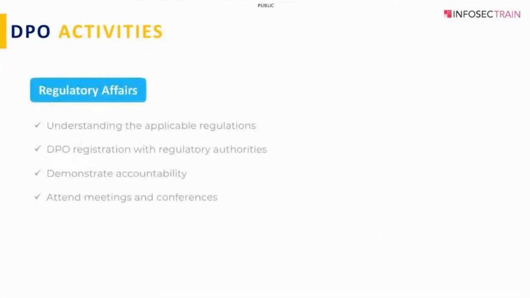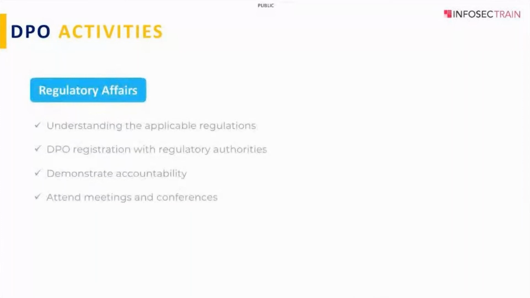Then we have regulatory affairs. First of all, I try to understand what the applicable regulations are. In the current company I work with, they are located in seven or eight geographies, so I need to understand all the regulations, because it's not only about one law. India has a PDPL bill, for example, but that is not the final thing, because there is a cyber security law with certain privacy clauses, and an electronics and telecommunication law with certain privacy clauses. You need to understand all these clauses. Probably the data privacy law will cover all this, but it's good to know that you have covered everything and have not missed anything.